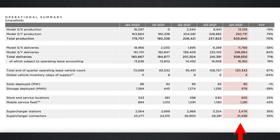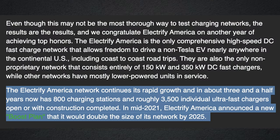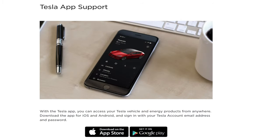The final step to Tesla's vertical integration is their supercharger network. Tesla owns and operates 3,500 supercharger stations and over 30,000 superchargers available to customers worldwide, growing at a rate of 35% per year. The closest competitor, Electrify America, only has 800 charging stations and 3,500 individual fast chargers across North America. Overall, Tesla's vertical integration allows them to control nearly every step of the supply chain, from battery design all the way to the supercharger stations.